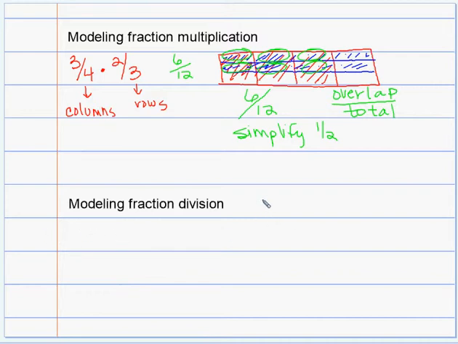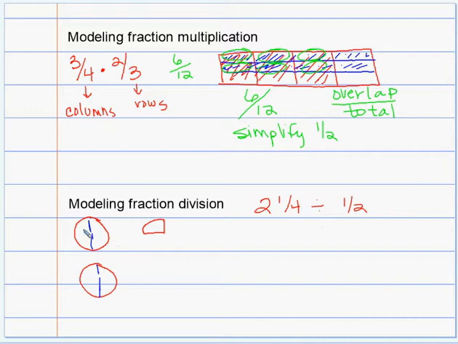If I want to model 2 1/4 divided by 1/2, first I need 2 units. So I'm going to draw 2 circles because those seem to make sense to me. 2 circles, that's the 2 whole numbers. And then I need 1/4 of a circle. So if I go like this and then like that, it's kind of 1/4 of a circle. Now I need to divide it in half. So here's a half, right? So now I have 1/2 here and 1/2 here.